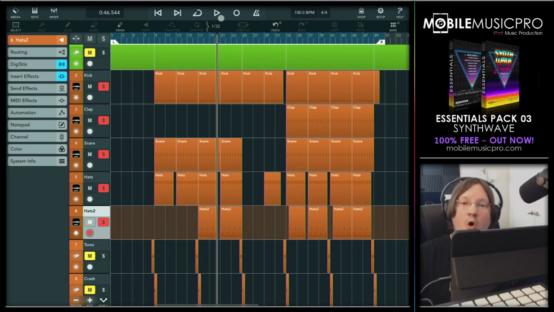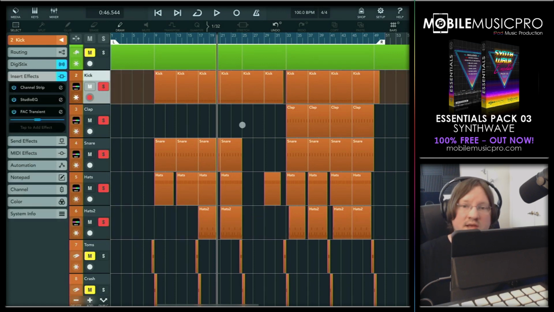And you can also hear an open hat in there as well, which I just kept inside of the hat's 2 track for now. And I really didn't do anything different for the chorus, it's just having all the tracks playing at once. But generally when it does come to synthwave tracks, you do want to gradually build up your drums, starting out with just some very simple elements and then adding more and more in as we go.